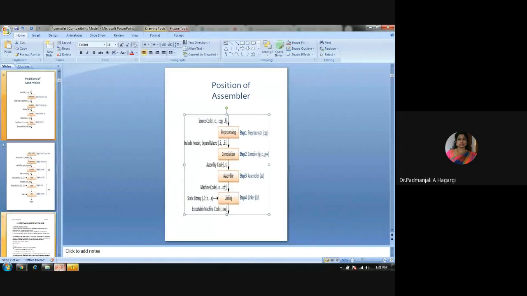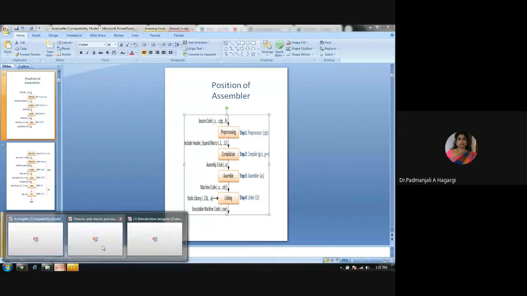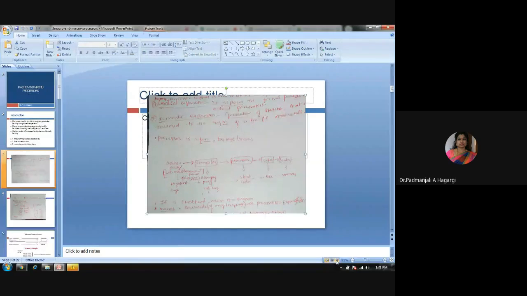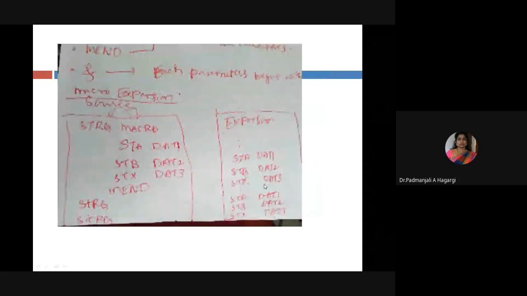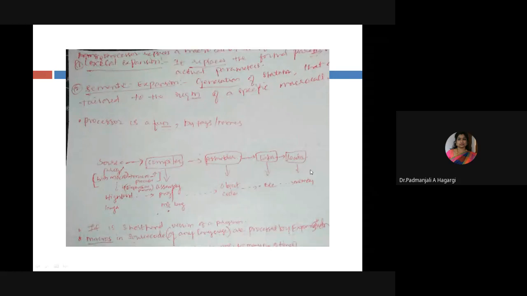The best figure is the one I have written in my own handwriting, which I used at the time of the macros. So here you have a source program with macros, the macro preprocessor, and expansion of the macro will be done by the preprocessor for the source program, and after that it will be given to the compiler. Compiler produces the assembly language. Whatever assembly language is produced by the compiler will be given to the assembler. Now the assembler goes for the further conversion using the pass1 and pass2 scanners. Those are nothing but the algorithm of the assemblers, and it generates the object code. This object code is nothing but the target code, and this is further given to the linker. Linker further produces the executable file and gives it to the loader for loading into the memory.